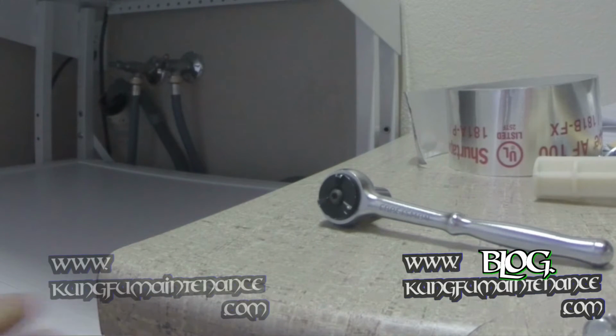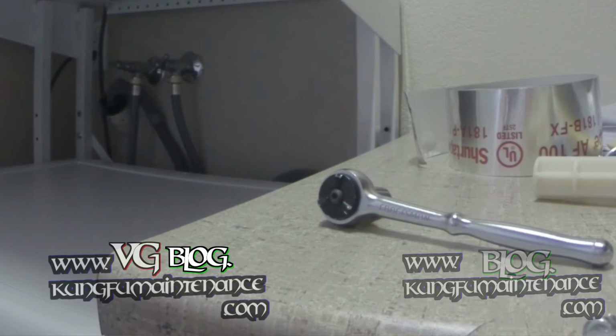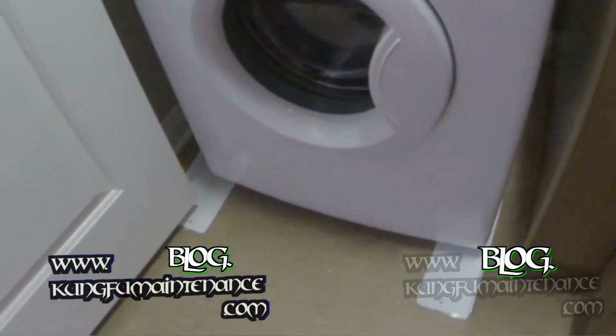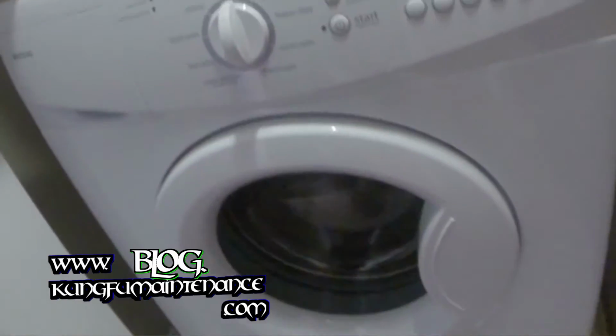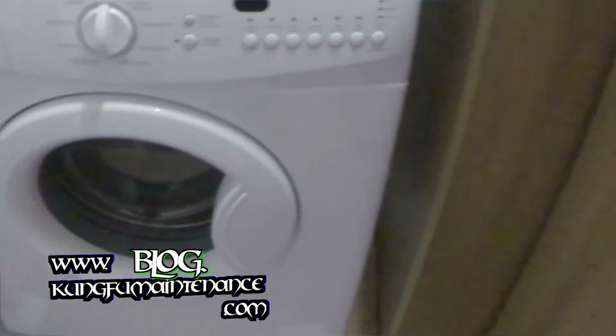Good. And I straightened out the base, make it a little more ideal here. Looks like a really nice setup for washer and dryer. You actually have enough room, maybe even for a laundry basket back here. And we can make sure our lines aren't leaking and all that.